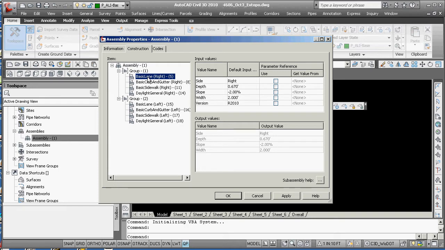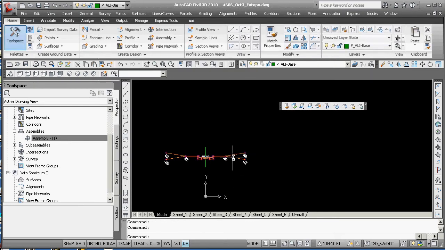Two foot, and on the basic lane left, I'll do the same thing. So there's data attached to each of these, and you can see it coming through here as it would be in a project.